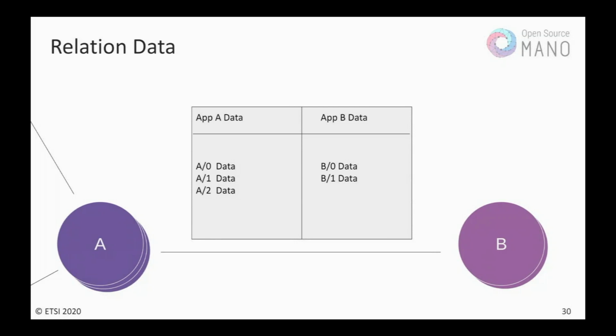The data blob for each of these things is YAML. So app A data is a YAML document. A0 data is also a YAML document. A1 data is also a YAML document, right? And the structure of that data is essentially up to the charm authors, but you can imagine that since both A and B have said, okay, I speak this interface, it means that you can assume that they have the same expectations about what A and B are going to write into their data bags and when they're going to write it, right?